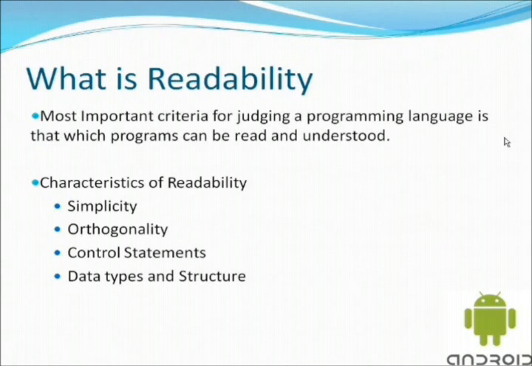From these characteristics, we are going to see them one by one with examples from apps using the Java language. Simplicity. Simplicity has a strong effect on writability. Now we are going to look at an example from Android apps which use the Java language. The example is Remote Droid. Remote Droid is an Android app which turns your phone into a wireless keyboard and mouse with touchpad using your own wireless network. Here we take part of the code and discuss how simplicity works.